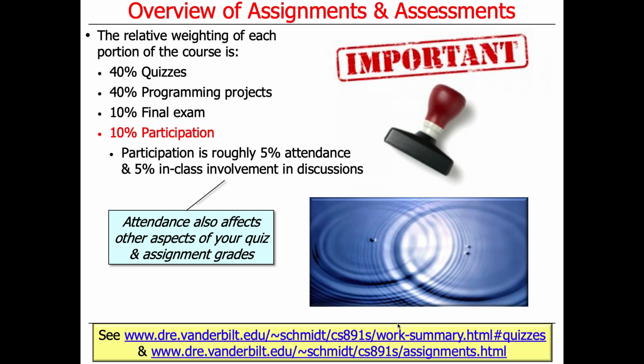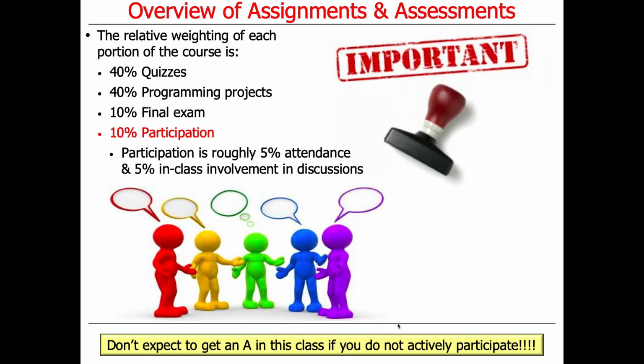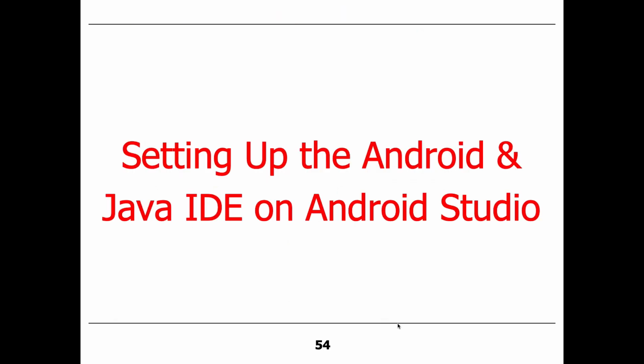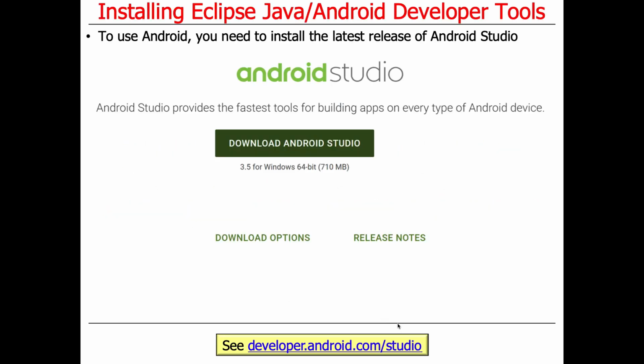Every semester I say this at the beginning, and people then forget, and then they end up not doing as well as they would like, because they're not participating. That'll typically knock points off of your final score. If you sit there like a bump on a log the whole semester, or don't show up in class, it's very unlikely you'll get an A, even if you do great on your programming assignments, because part of the Vanderbilt experience is being interactive and being involved. So don't be shy.